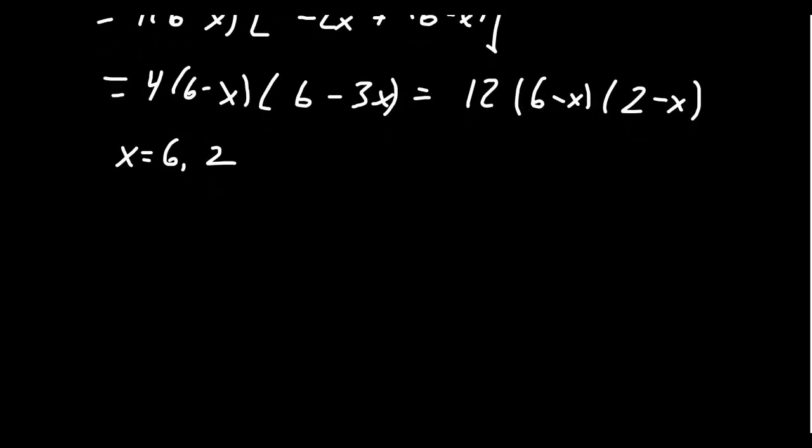So as we build our T chart, we're going to consider x as it ranges from 0 to 6, and we have a 2 in the middle. 2 seems very likely to be our maximum volume. If x equals 0, then the volume is 0 because it has no height. If x equals 6, the volume will also be 0 because it has no length or width.